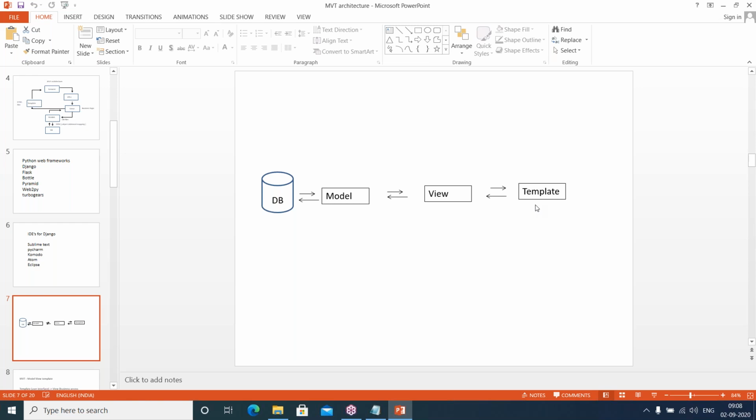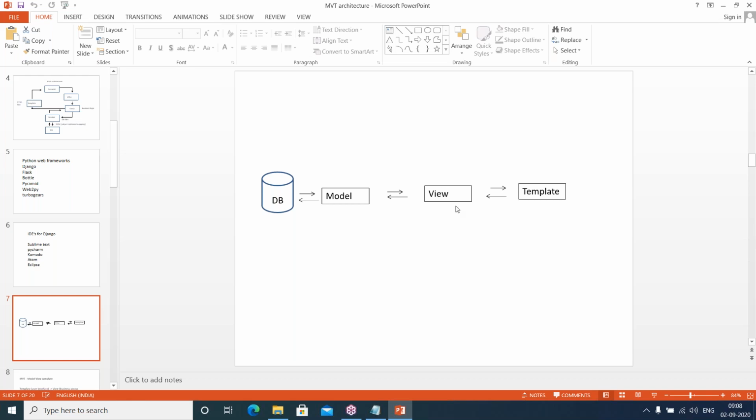Template is called the presentation layer or user interface. View is called the business access layer or service layer. It is used to maintain the values given in web pages or in the website application.